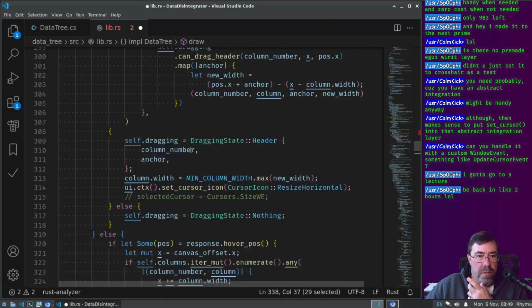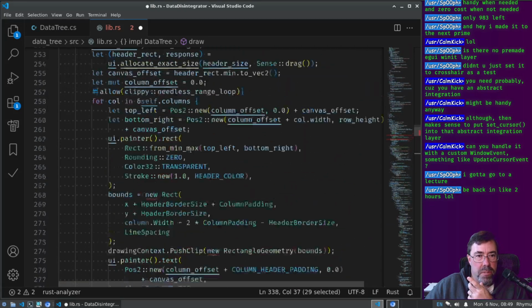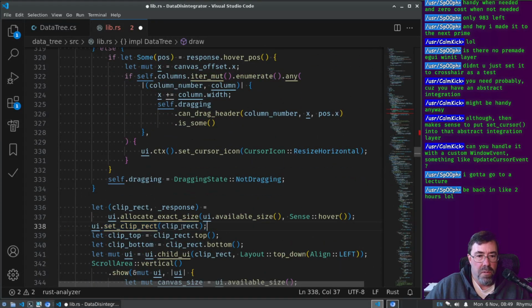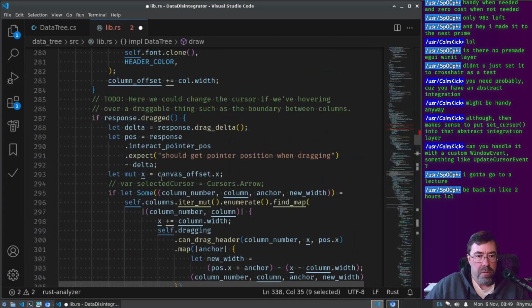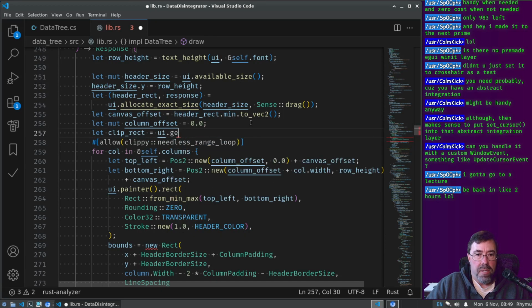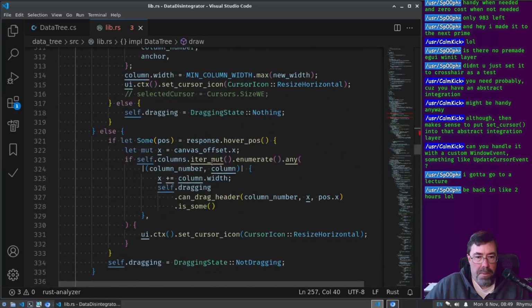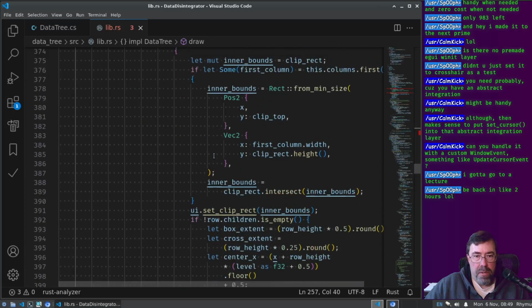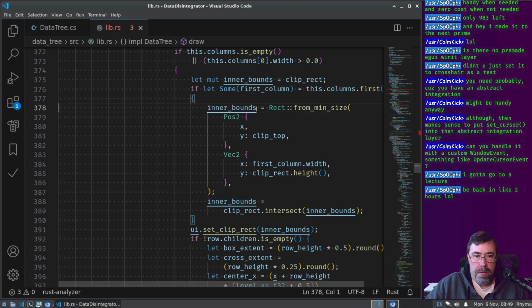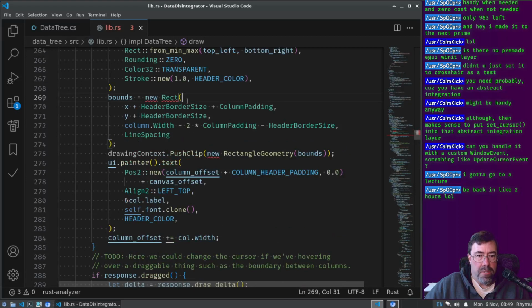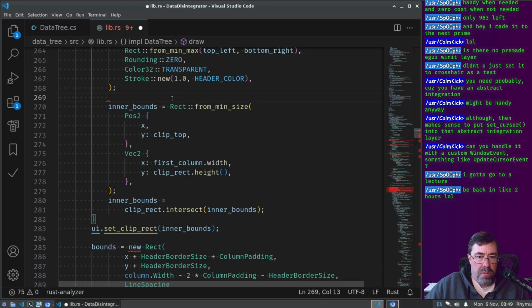Okay, so that means I'm not clipping before that, so I don't need to fix the clipping area, right? Or do I just restore the clipping? Do I need to get the clipping region first? Yeah, let's get an initial clipping rectangle before we go into here. UI.clip rect. There we go. So we get the initial clipping rectangle. Then here we go. I did it this way. Okay. So that goes here.